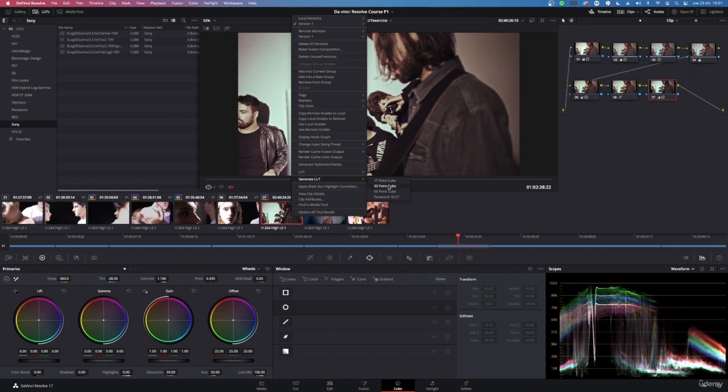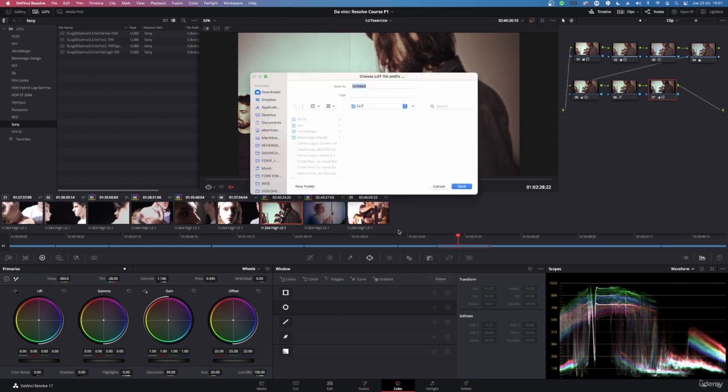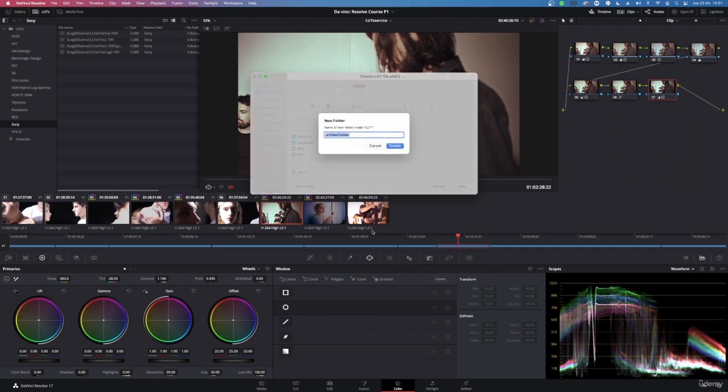And we're gonna generate the 33 point cube, which is the most universal compatible format. It's gonna work with Premiere probably too, and all these programs. So we're gonna save here. As we can see, we already have all of these folders that are, remember, the LUTs we saw. So we can make a new folder.